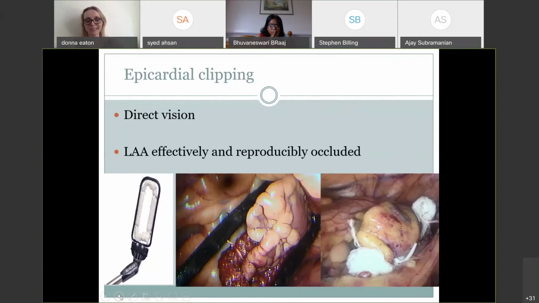And then you pop this clip initially over the top of the furthest away point of the left atrial appendage, and then maneuver it down to the base and then withdraw it. The picture I've got here is a slightly older clip, which has the metal at the front of it. The casing covers the front of the clip as well as the other 3 sides of it. The new one, which I couldn't find a picture of, is missing this little front piece of metal, which makes it even simpler to remove, because you just pull it straight out rather than having to pull it back off from the left atrial appendage. Could I have the next slide, please?